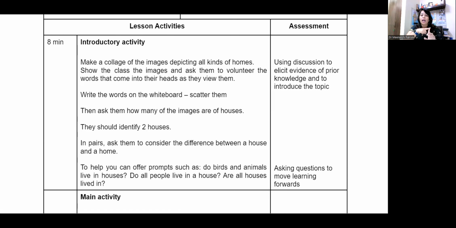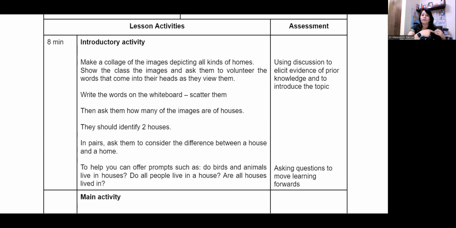Either I'll be making a collage, an e-collage. It's very easy for us to do. We can collect the pictures from the internet. We can show it to the students on our smart board or whatever. Or you may show a paper collage. If you are not able to do the same, and you don't want to get it done from your own class, you can get it done from students of some other class as another activity, and you can show the same in the class, right? So you will show the collage to the students, and you will ask the students to volunteer. Give the first word that is coming to your mind.